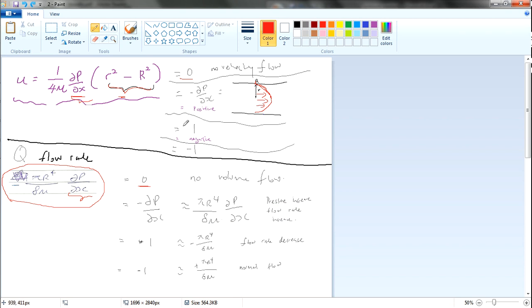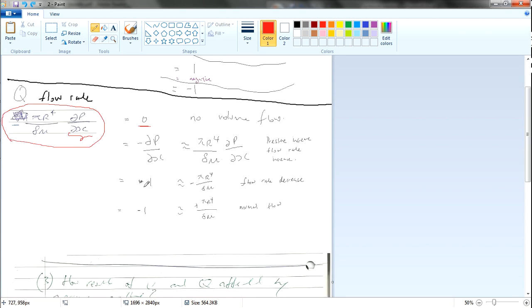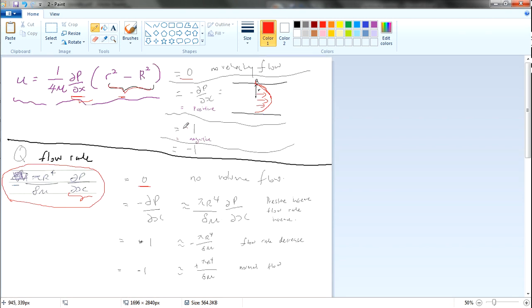So we talked so much about the negative gradient and 0. Let's talk about what if it's positive 1. If the pressure gradient is positive 1, we know that this is going to be negative, right? This is going to be negative. And then this is 1, right? So everything is going to go the other way around. So therefore this is negative.